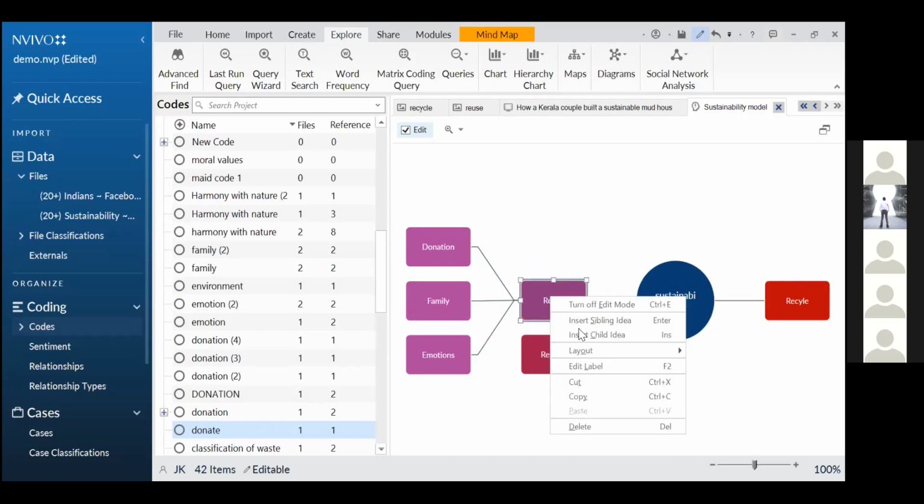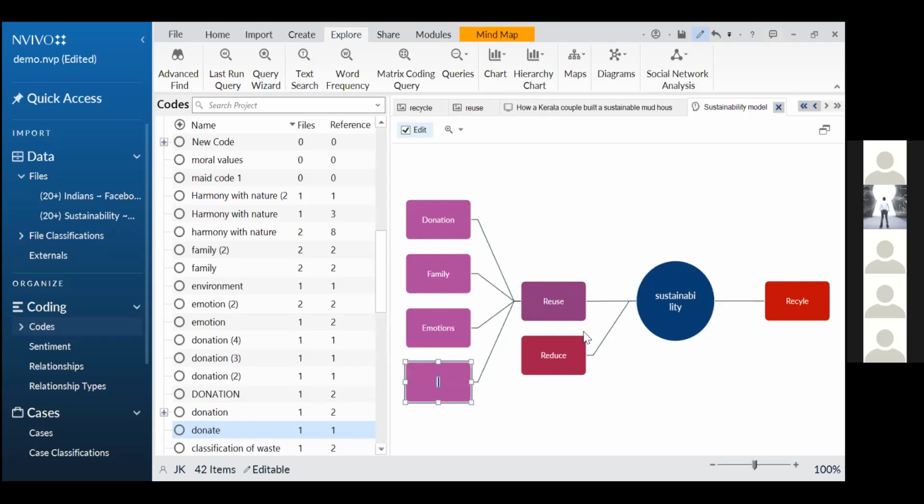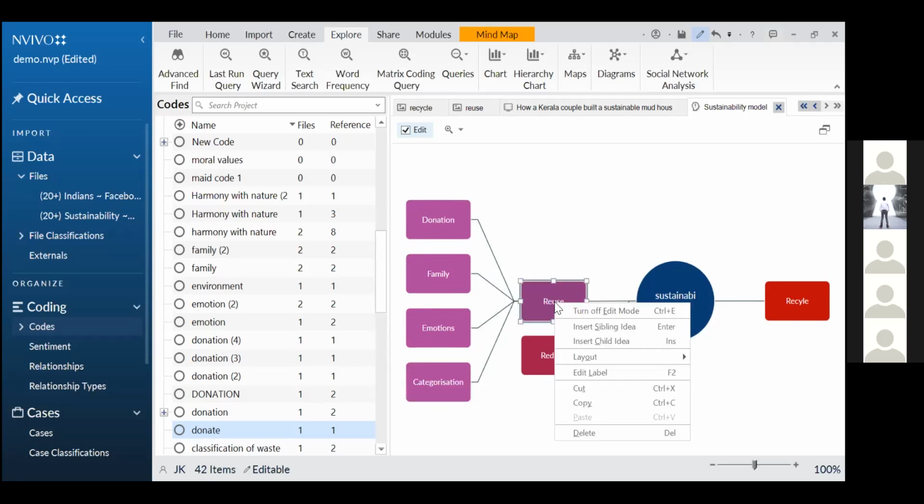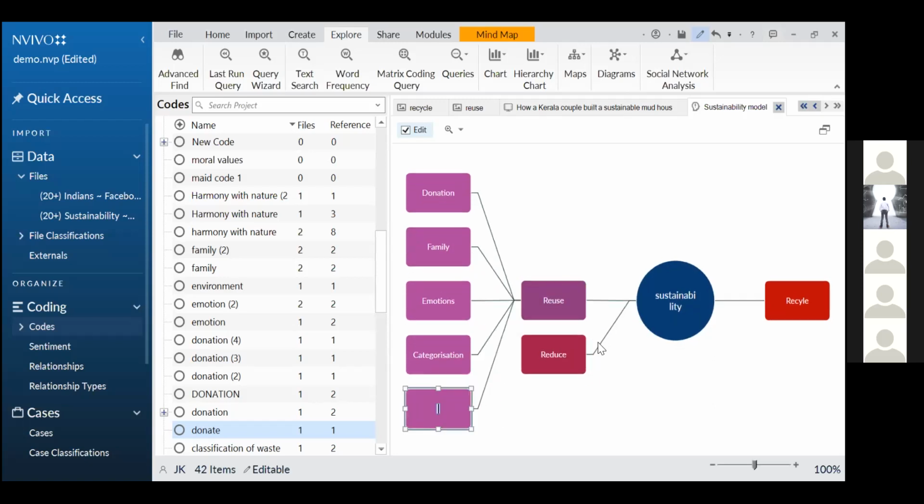Within reuse, there was another child which was called categorization. She didn't reuse all things or donate everything. She was very categorical in her reuse. In reuse, if you remember again, I'm inserting another child idea.